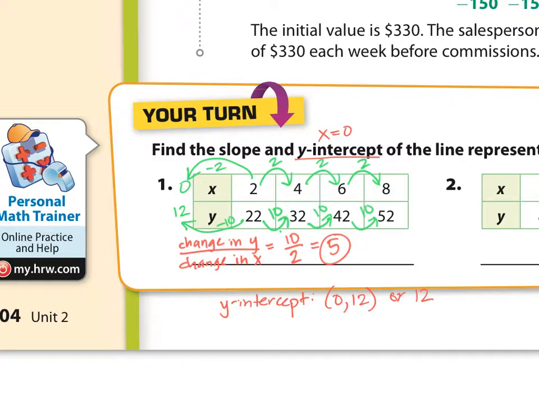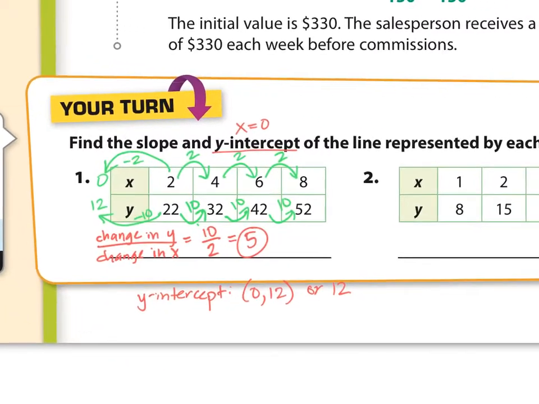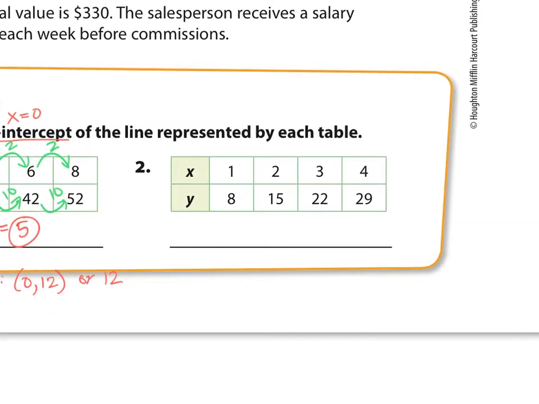If that makes sense to you, I want you to try number 2 before you actually see my answer. You can pause the video before you see the solution. I'm going to do it right away. Rate of change is change in y divided by change in x. So change in y, 8 to 15, that's plus 7. Change in x is a plus 1. So m, which is my slope or rate of change, is 7 over 1, which is 7. That's rate of change. And again, you can go 15 to 22 is adding 7. That's adding 1 right above. 22 to 29 is plus 7. And then above that, it's a plus 1. Same rate of change throughout.